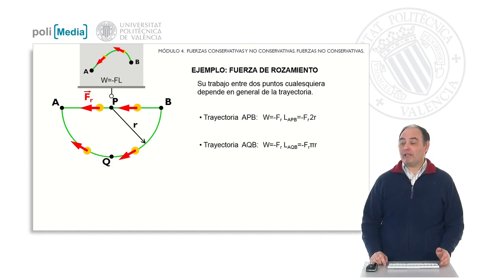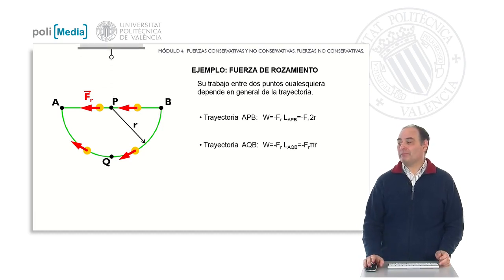However, if we go along the arc of circumference, the semicircle AQB, we have the same case. It's still the same particular case. The frictional force has the same value. It still goes against the motion, but the length of the curve AQB is half of a circumference, half of 2 times pi r. That is pi r. Obviously, if the work for the first trajectory is minus F r times 2r, and the second minus F r times pi r, then the result is not the same. Therefore, we have been influenced by the trajectory, and with other trajectories that we can try, it would be even more noticeable. The frictional force, therefore, is not conservative. The trajectory, in particular, influences the result.